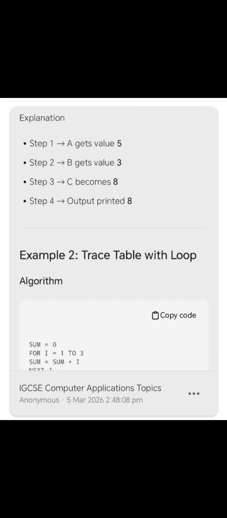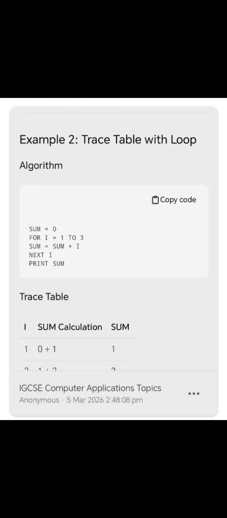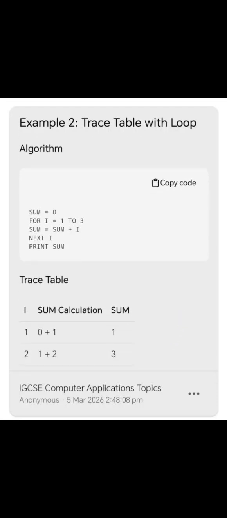Okay, so here you can see that explanation of what I said now. And in the second example, you can understand a trace table with a loop. If you are writing a program, we need looping statements. Without looping statements, the program can't handle large data. So if you are maintaining large data, you should use these loop conditions. So here they have taken a for loop. If you like, you can take while or do while, but here they have given a for loop.